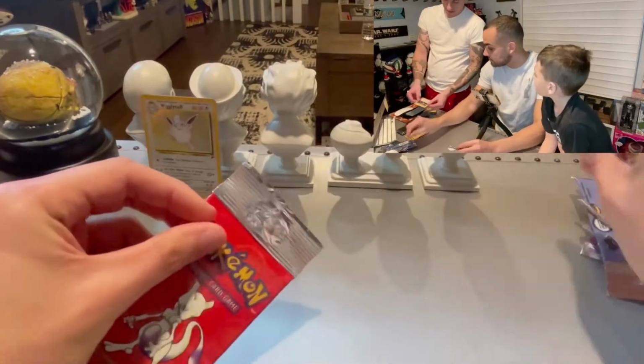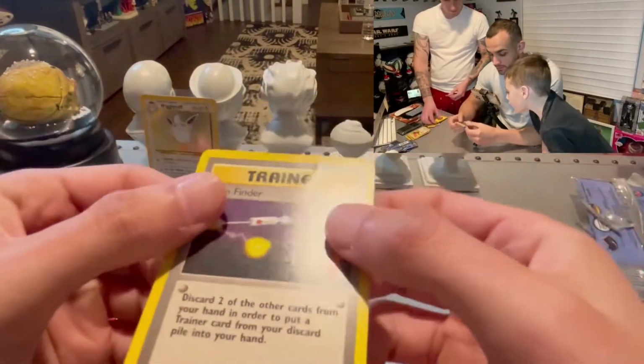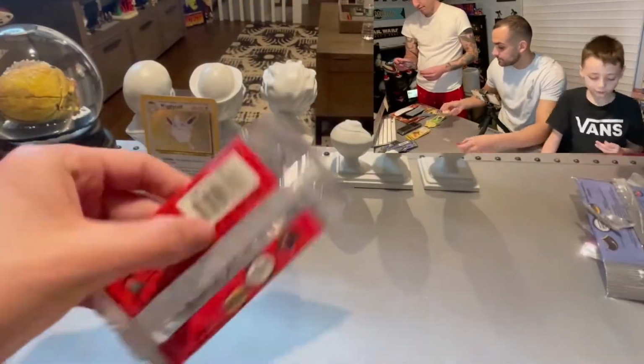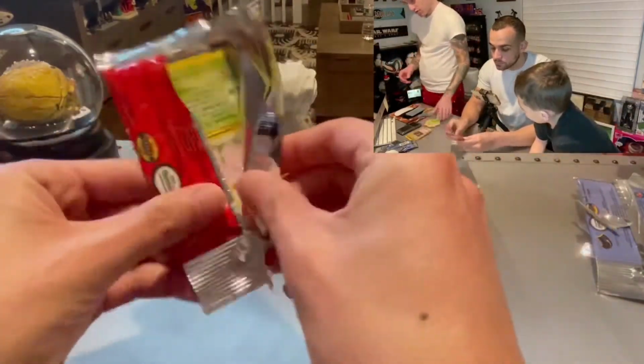This one is damaged. Is it? Yeah, look in there. Oh, yeah. This pack came a little bent. I don't know if you guys could see that. There's actually a crease straight out of the pack. Well, I guess it was just an item finder. Wait, so you got two item finders? Yeah.